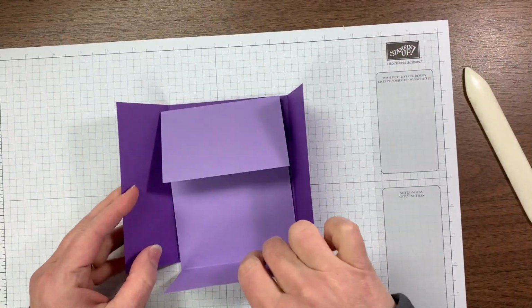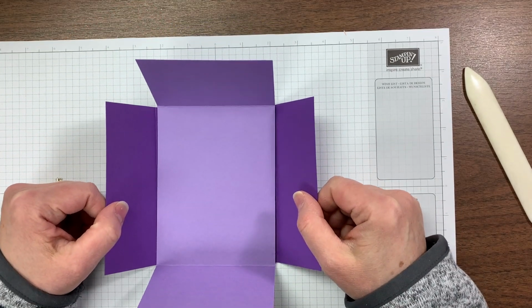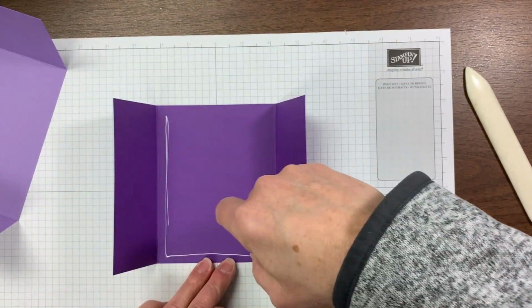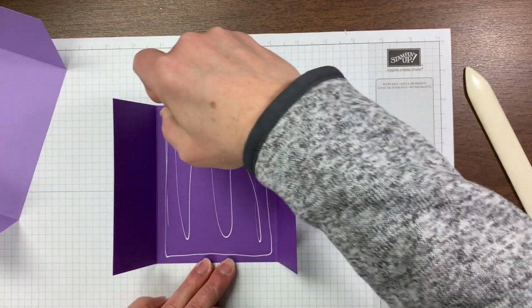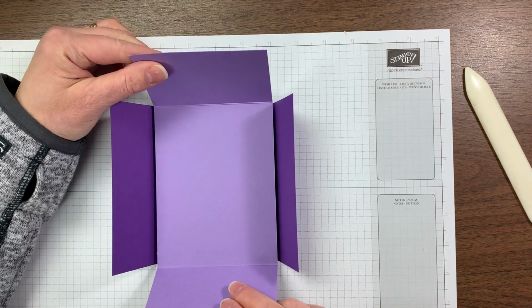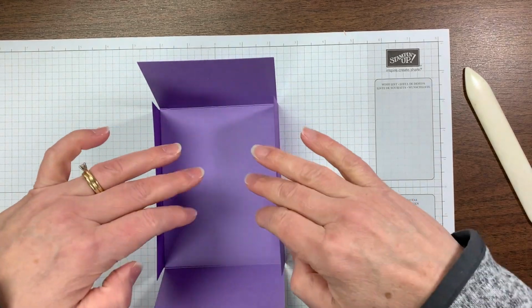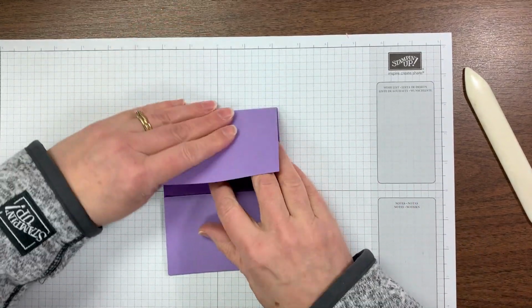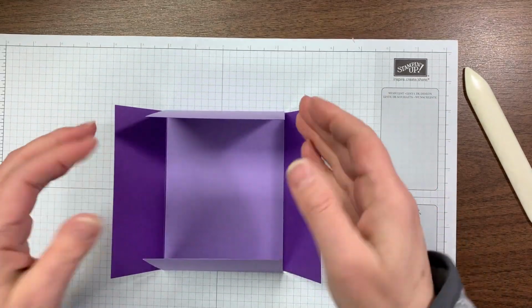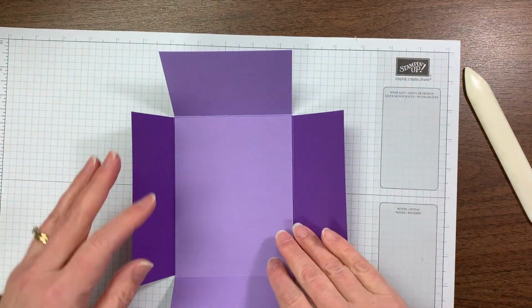And I like the Highland Heather on top of the Grape here, and we're just going to put those pieces together like this. I'm using the liquid Tombow glue, so I have a little time to slip these into place if they're not lining up perfectly. I'm going to put this down and then just make sure these can fold around each other. Looks good. And there will be a little opening there because we've moved over that score line so that there's some depth to this card.